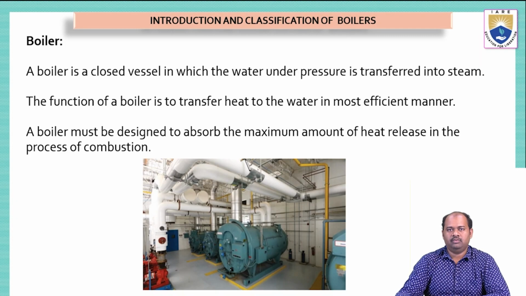First, let us understand what a boiler is and how a boiler helps us in generating work. Generally, the definition of a boiler goes like this: it is a closed vessel in which water under pressure is transformed into steam. In the picture, we can see a blue colored tank. This tank is known as a boiler.